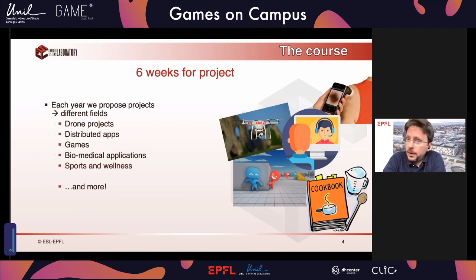We also propose games, and we find that usually this is a nice motivator for them to explore things, because we provide basically the bricks, which then they have to use to build a new building by themselves according to what their interests are. And if you like what you're doing, you're usually well motivated to do well.